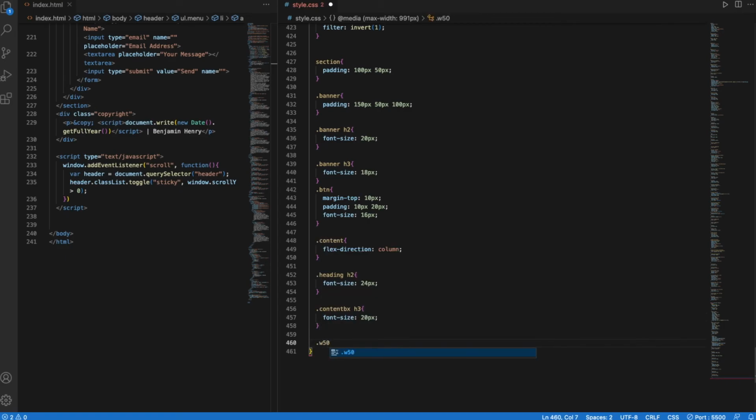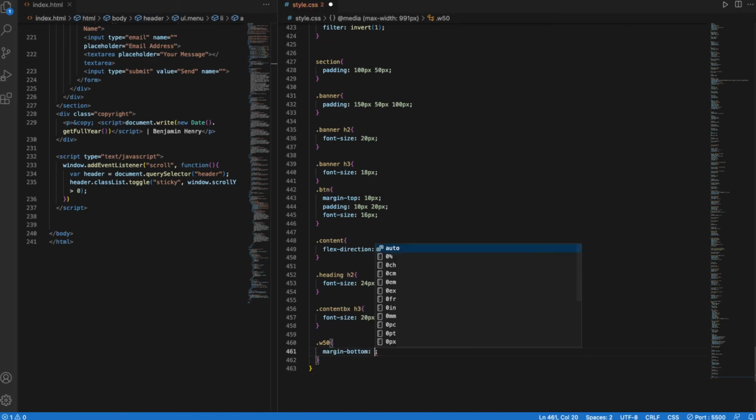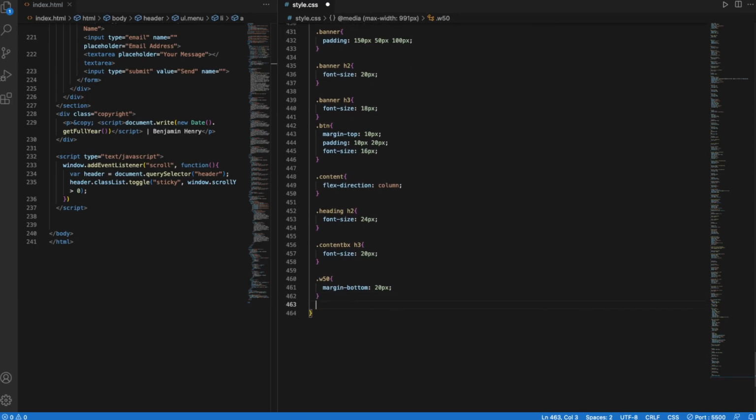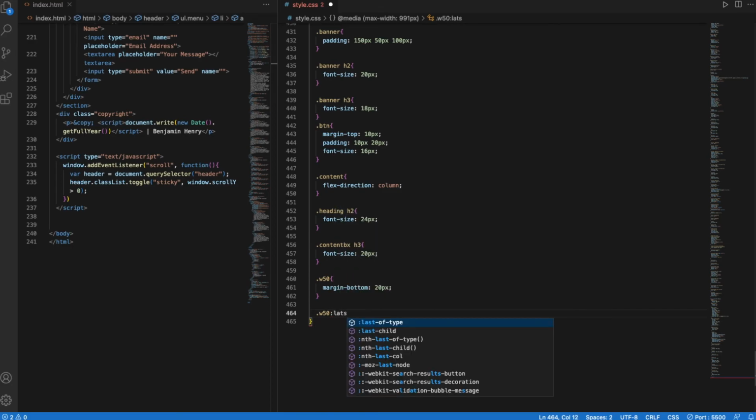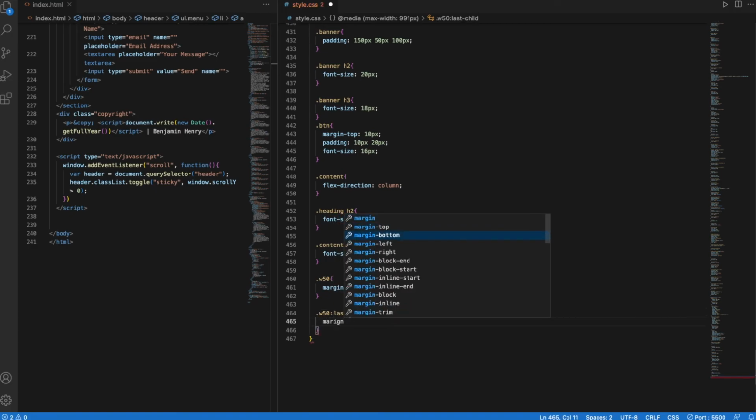dot W50, margin bottom 20 pixels. Dot W50 last child, margin bottom 0 pixels.